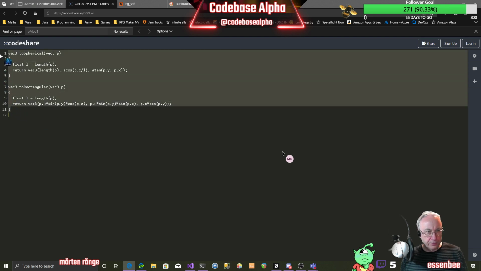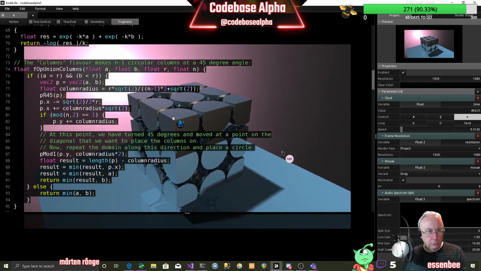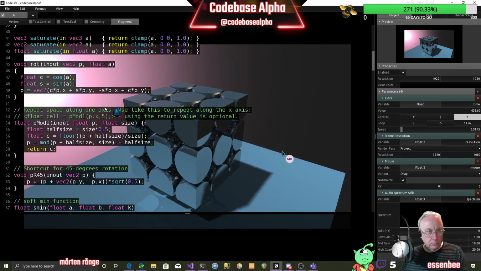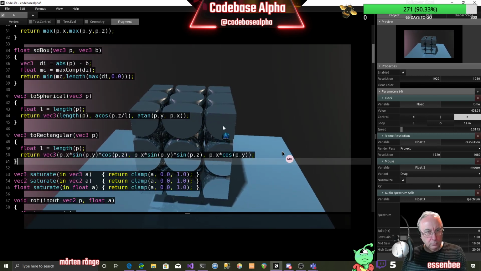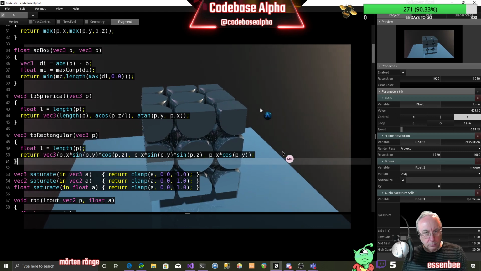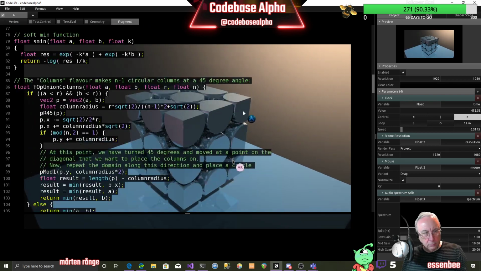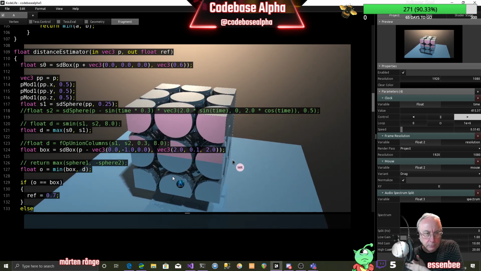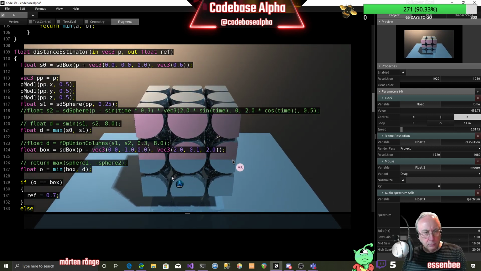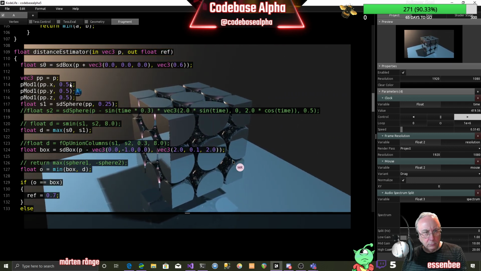So this is the changing of the coordinate system, isn't it? Yeah. I like changing the coordinate system because you change it, then tweak the coordinates a little bit, then go back to the normal coordinate system and see what happened. So what I would suggest we do now, just for the fun of it, is go down into this, the distance estimating part. I don't know if it's before or after. Let's say before, after PP off line 113.